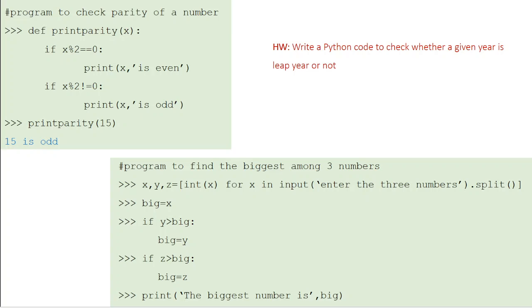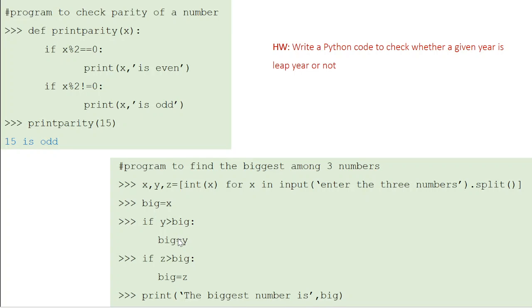Here the else statement is redundant because if y is less than x, that is the meaning of x, right? If y is less than x, big is still x, right? So this is redundant. You don't have to explicitly use an else statement here.